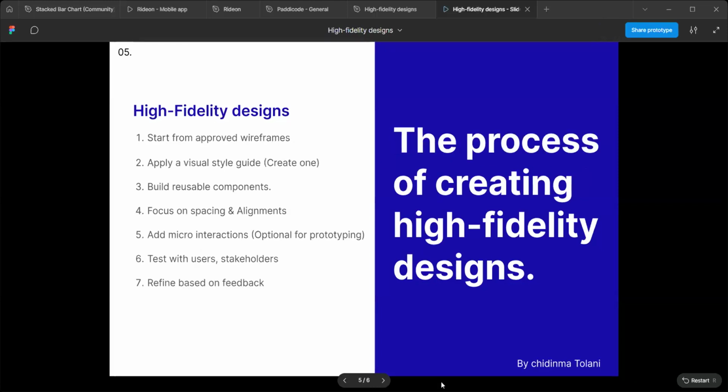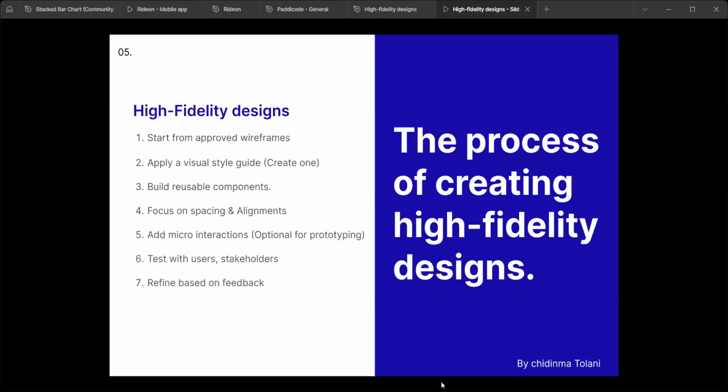So what is the process of creating high fidelity designs? I talked about wireframes. So you have to start from approved wireframes. Secondly, you need to apply a visual style guide, which we are going to create. The third one is to build reusable components. The fourth one is to focus on spacing and alignment.